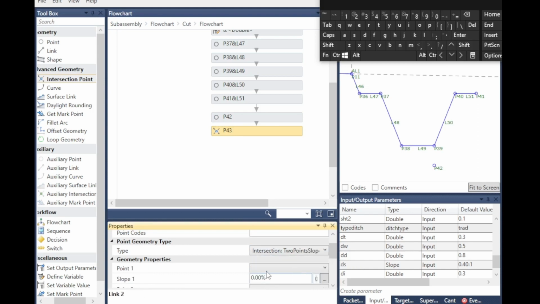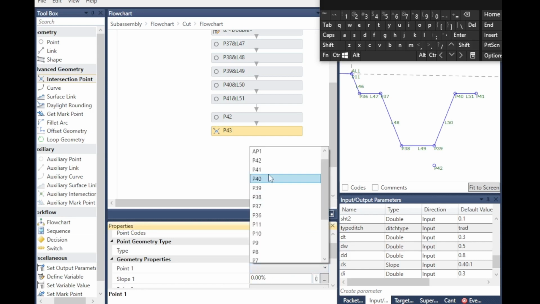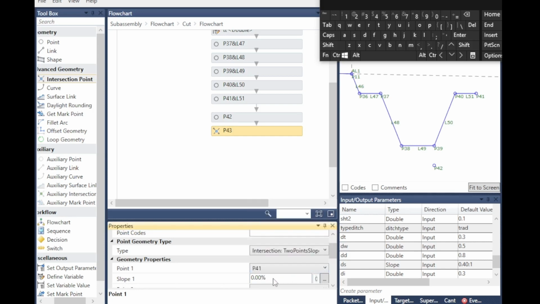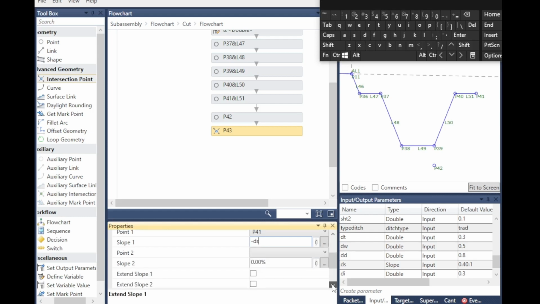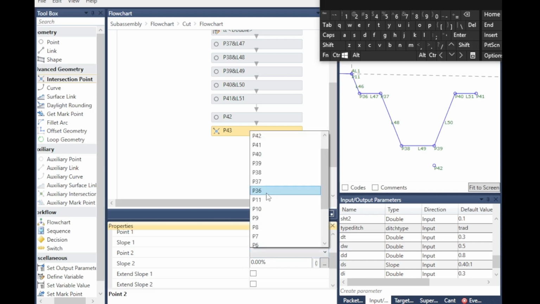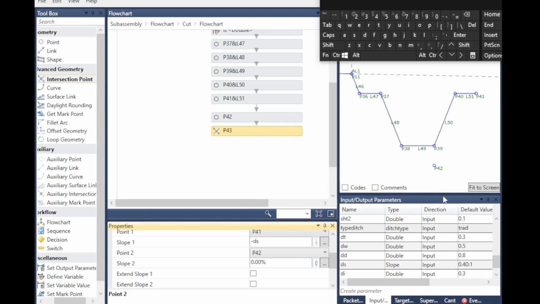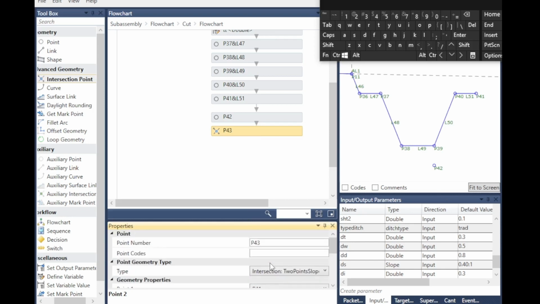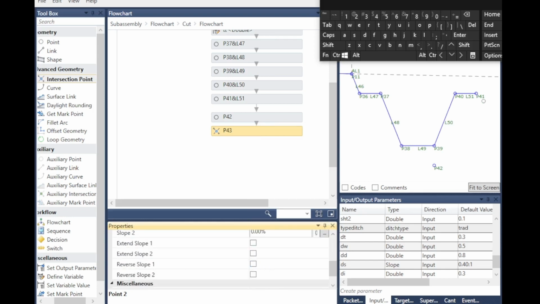Its slope is 0, that is horizontal. And our first slope is reverse slope.